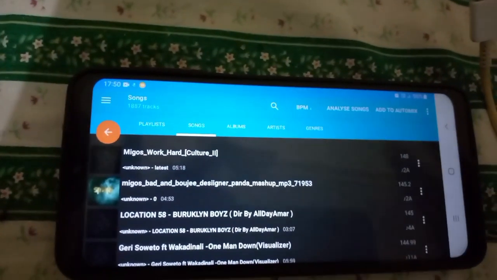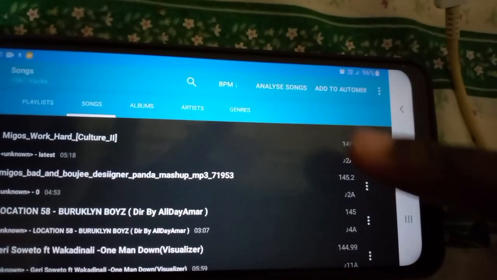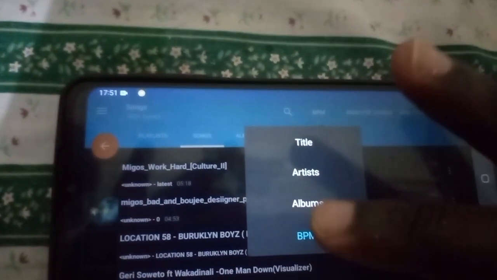After it has analyzed your songs, for the one you're going to use, I usually prefer using the upper beats. You can see from this part, this is 148, this is 145, this is 144. So what I usually do is go to this button here and touch it this way, and set the BPM.